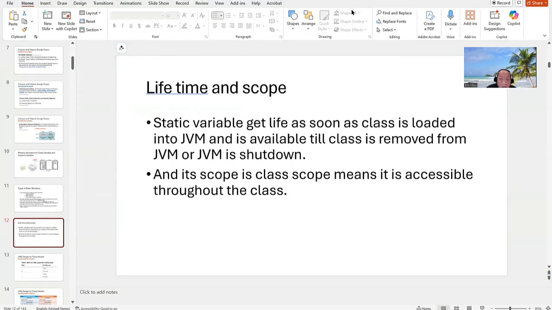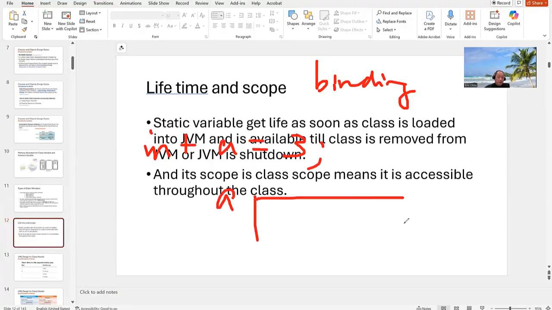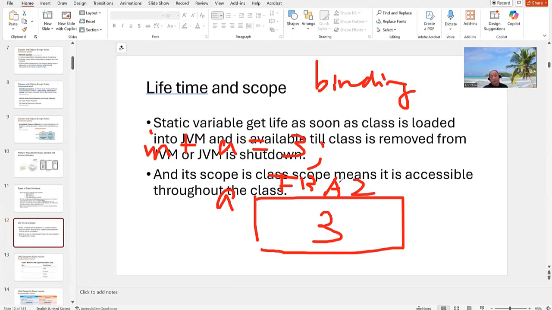So there's a concept called binding. Binding happens when you have int a equals 3. It means this memory location should put a 3 in there, and that memory location is assumed to be FBA2. That binds your a with that address.